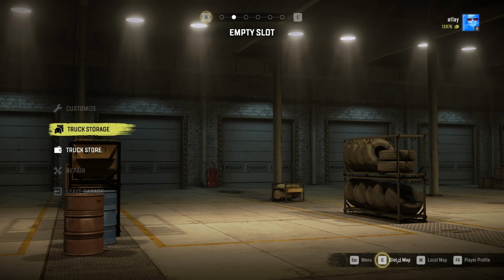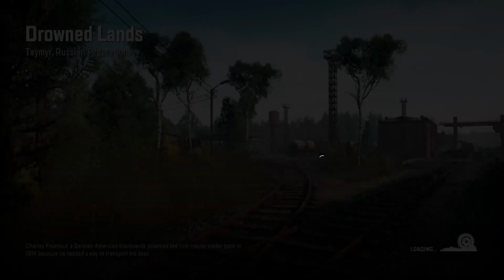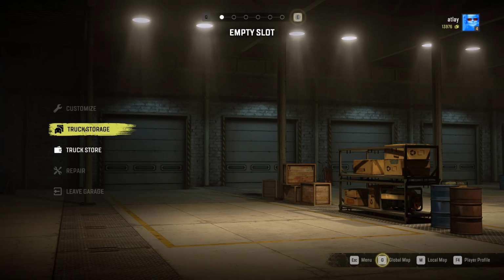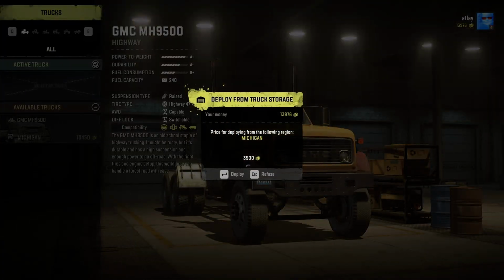Just out of interest, on the global map, I'm going to look at what it would cost if I wanted to deploy that truck into Tamia. Not that this truck would be useful, I'm doing this to understand the cost of deployment. So there's a cost there of $3,500 to deploy. Let's say, for argument's sake, the Fleet Star, if I retained it in Michigan and then deployed it here, would cost me $3,500.